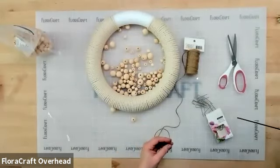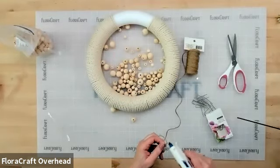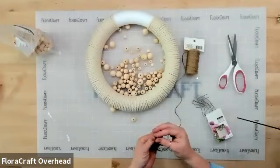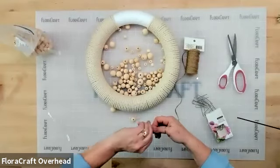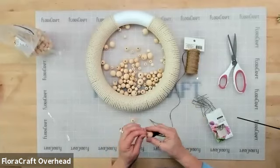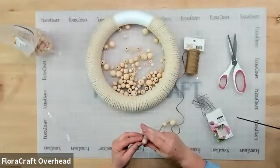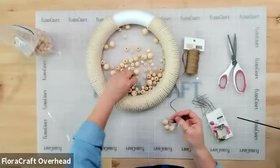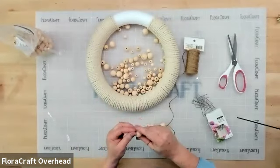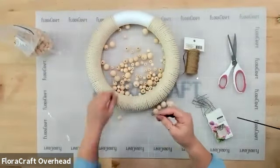A little more. Squirt a little glue out and just rub it on there a little. Not a lot, because then it'll make it so fat it won't fit through the hole. There you go. Make it nice and pointy and start threading. And I went big to small, but of course you guys can do any pattern you would like. 2 and 2 or 1 and 2 or however.